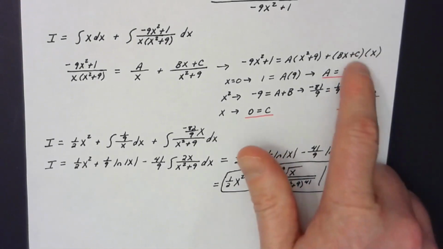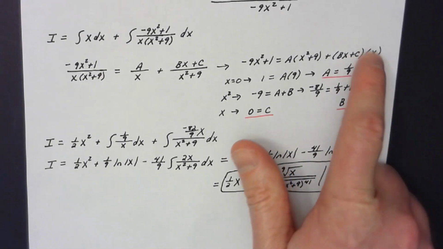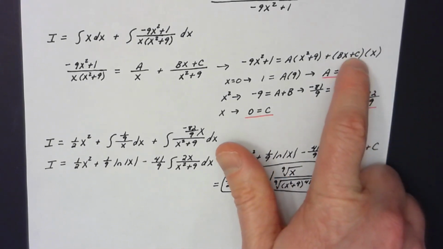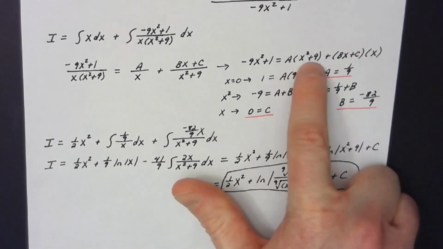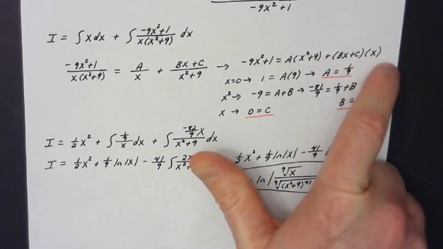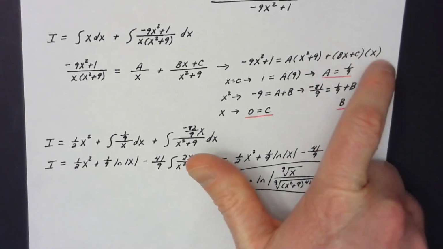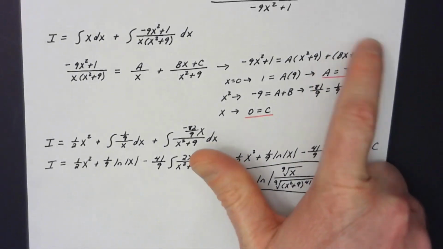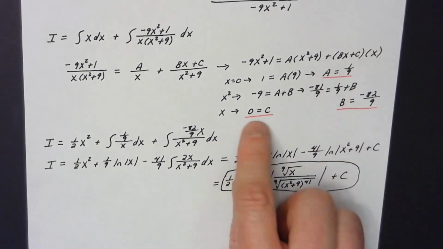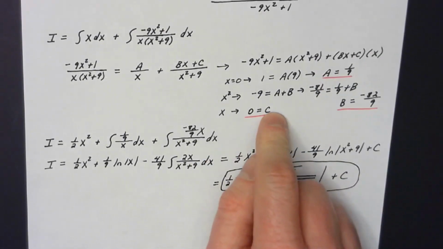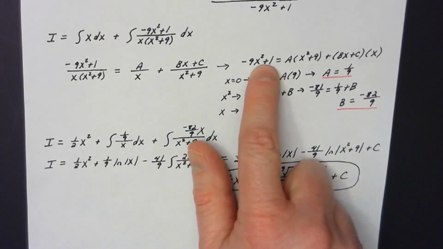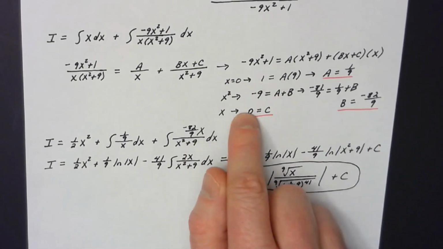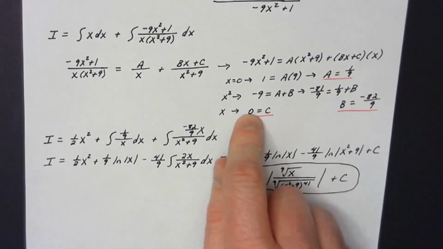Now, in order to get the last variable c in this problem, I saw that c is a coefficient of x in this problem. A cannot be a coefficient of x. B cannot equal a coefficient of x. B is only multiplying x squared since it's bx times x. So the only coefficient of x on the right-hand side is c. Look at the coefficient of x on the left-hand side. There is no x, which means its coefficient is 0. Thus, c is equal to 0.